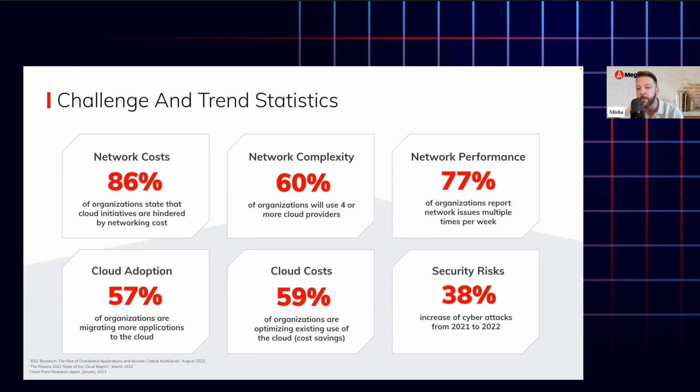77% of organizations report network issues multiple times per week, not a month, but actually per week. We find that to be pretty compelling as well. Some of these issues can arise from things that are predictable. It could be bursty traffic. So we also want to look at ways to deploy agile solutions, optimize traffic, and mitigate downtime, thinking about availability. Do you have access to additional capacity? You will absolutely be able to do that as we look at some of these architectures and showcase this demo.